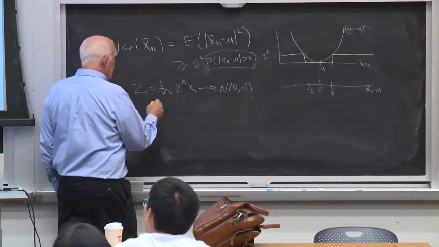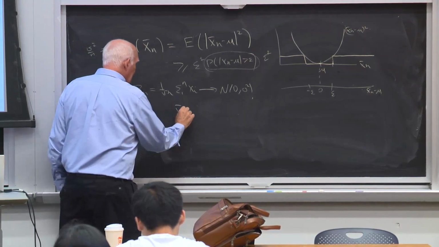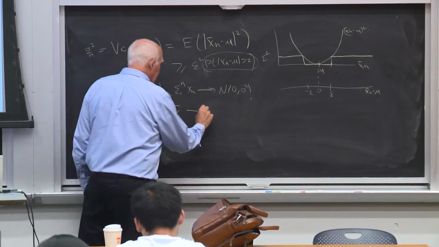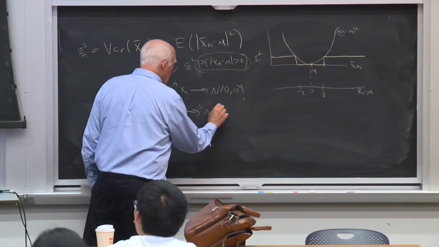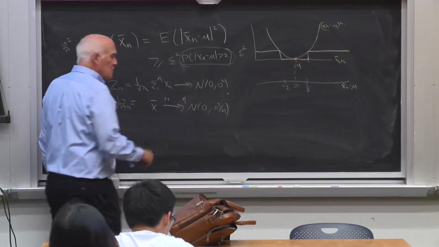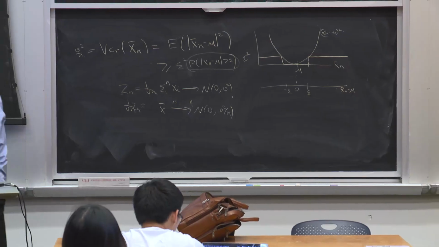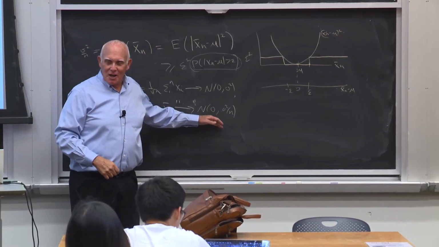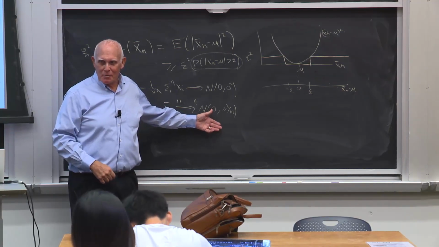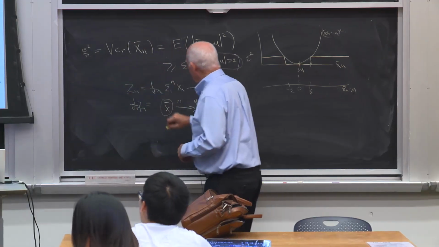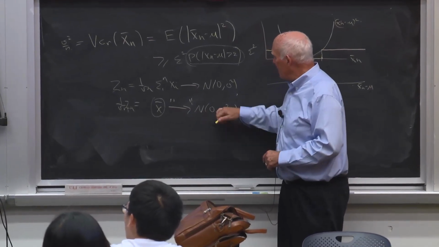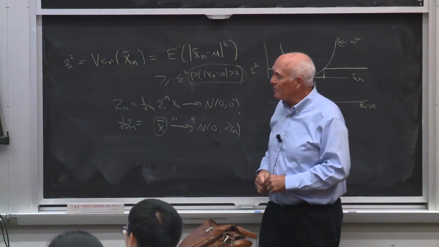And if we were to think of x bar, which is equal to 1 over root n times Zn, this is converging in some sense to a normal with mean 0 and variance sigma squared over n. Now I put quotes around this arrow because it's not really legitimate to talk about a limiting distribution that depends on n. But this is the way we approximate the distributions of sample means. Basically, they converge to the mean of the distribution, in this case 0, and the variance is sigma squared over n.